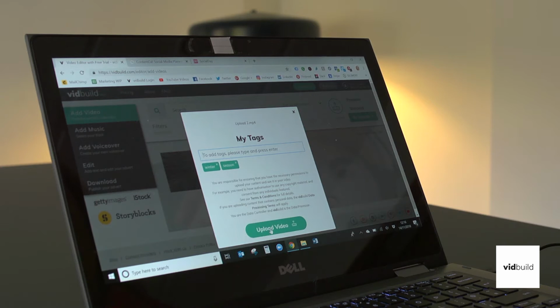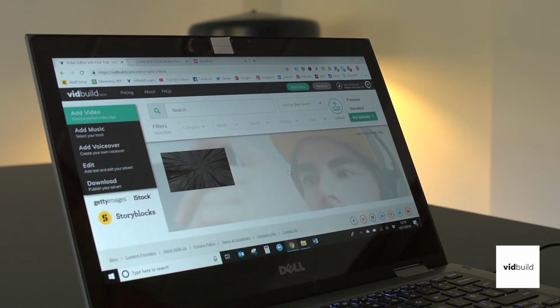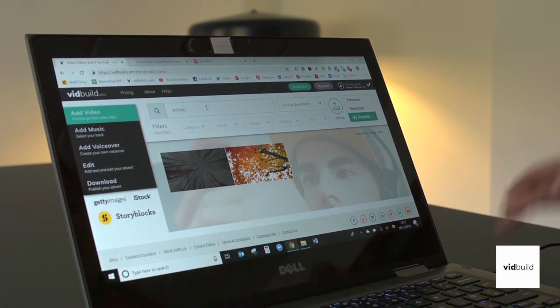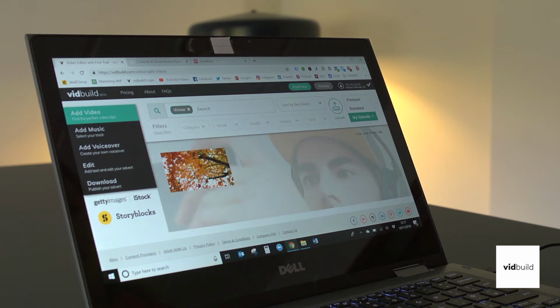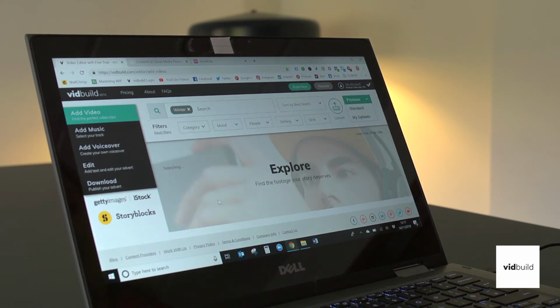Those are the tags I'm going to use, and I'm going to click upload. Now you can see over here, this little uploader is working away. In the meantime, you can continue working. You don't have to wait for that. You can scroll away. Oh, and here it is already. So now if I was to search winter, there we are. So you can flick between all of your content libraries.